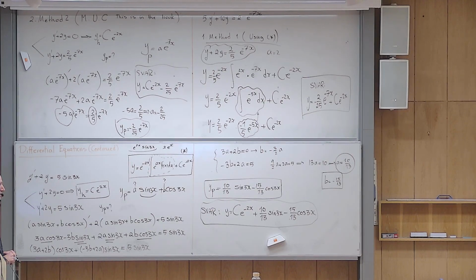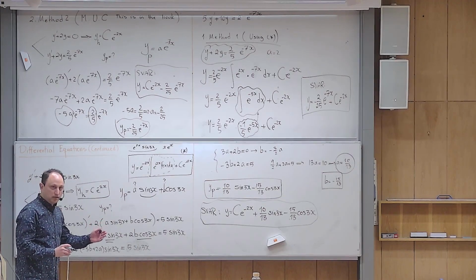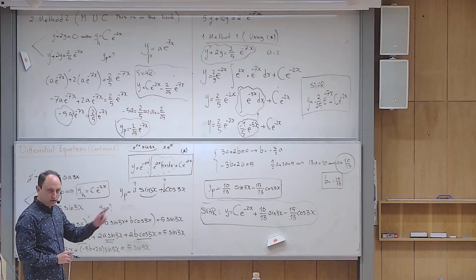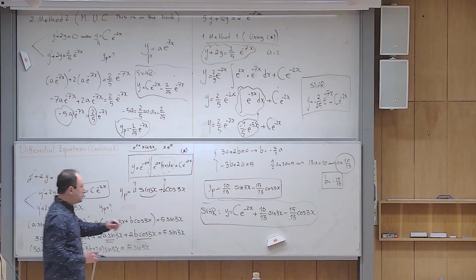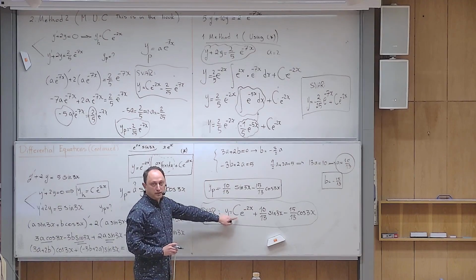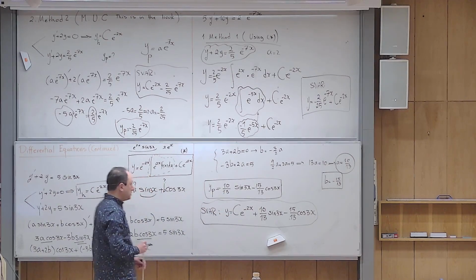Let me give you one more example of this, but let me change a little bit the nature of it. Do you remember the initial value problem? An initial value problem was a differential equation with one more condition, so that you can fine-tune the left constant there. Yes? That's called an initial value problem.